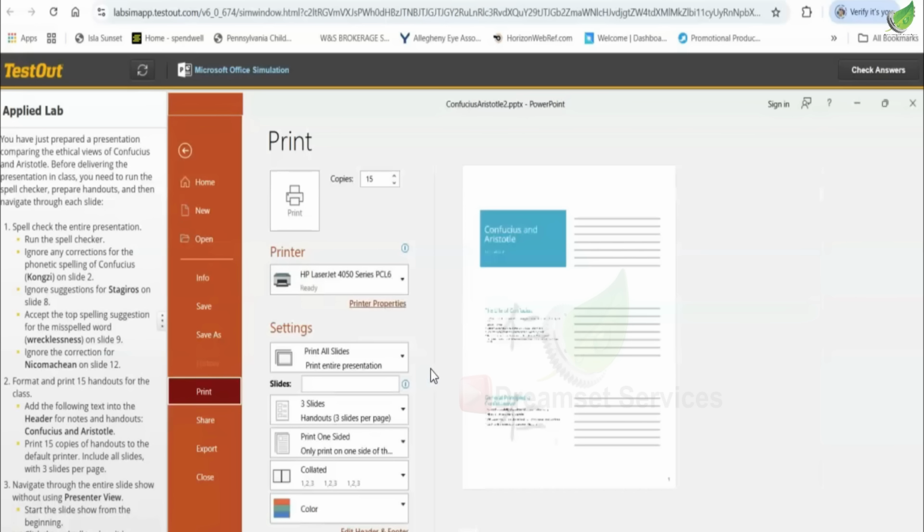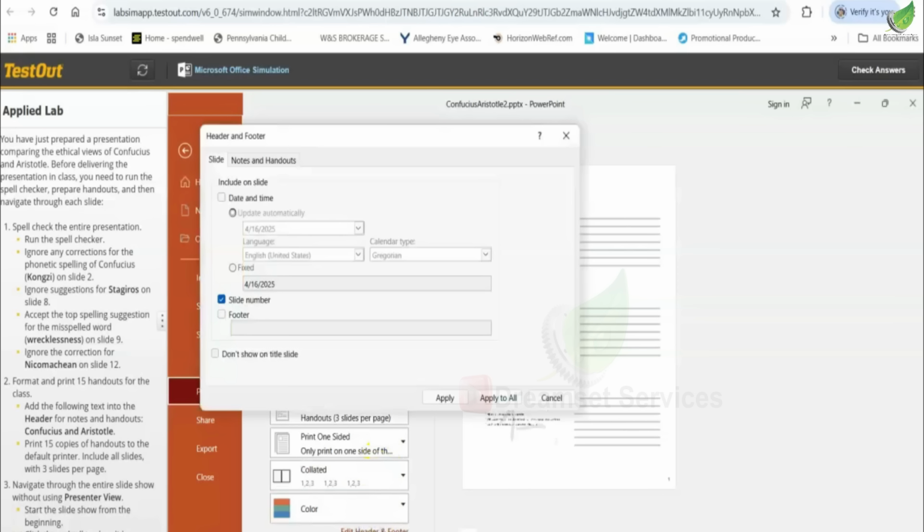and we're going to add the following text into the header. We're going to edit the header and footer.